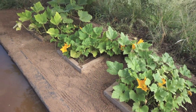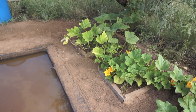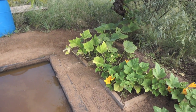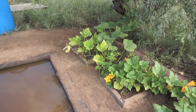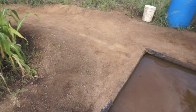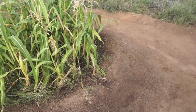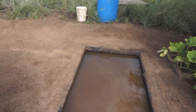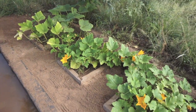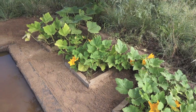But that's pretty much it, guys. Hope that might have been an interesting tour of my little project here. And if anything, maybe it'll give you an idea of something you can do for your own garden. Obviously, this isn't my main garden area, but it's something I do to grow with some native seeds, and it's worked out really, really well for me.